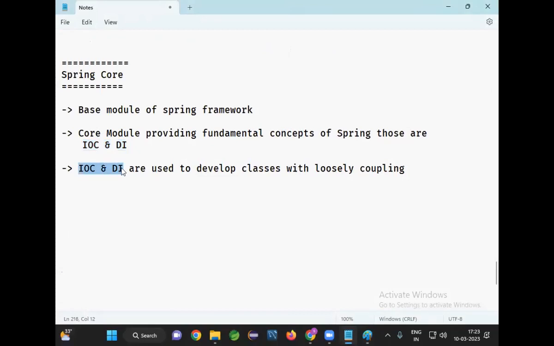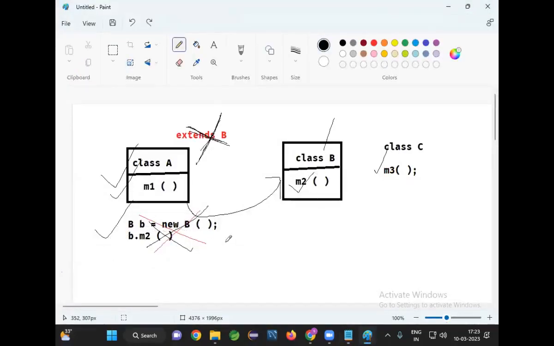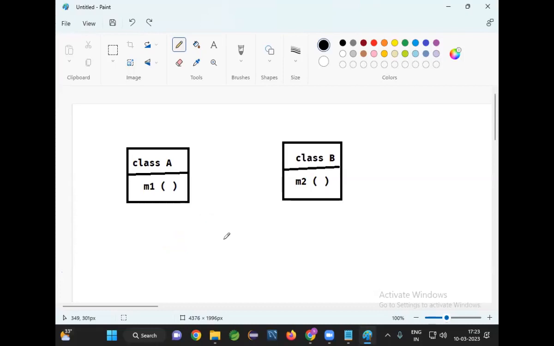If I use the Spring Core module, I can develop class A and class B such that class A can call the methods of class B without creating the object and without extending the properties. Then those classes will become loosely coupled. Are you guys getting my point? So why do we need to go for this Spring Core module? To develop the classes with loose coupling.